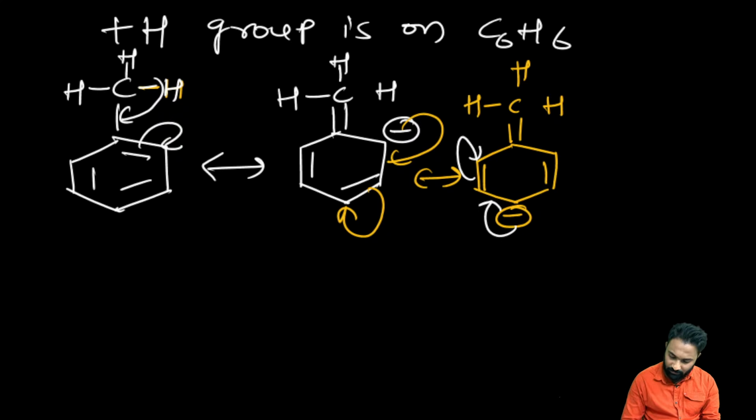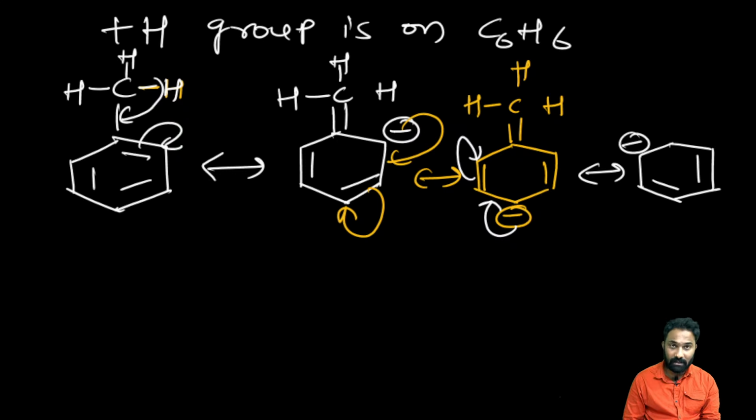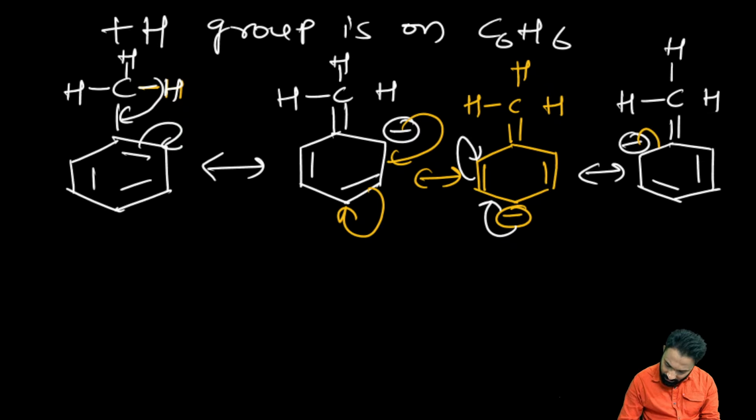Now this pi bond will be shifted toward this carbon. Done. Now here the carbon will get the negative charge, and here it is a double bond. Now here the hydrogen, and here the hydrogen, and here the hydrogen. Then again this negative charge will be delocalized, and again this hydrogen will be attached to the benzene carbon. Again the same aromatic carbon will be restored.